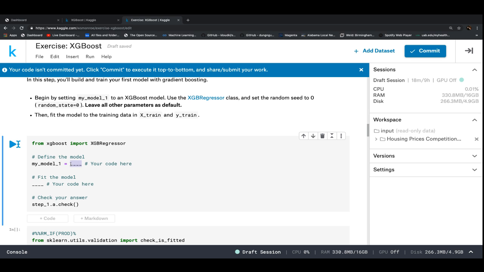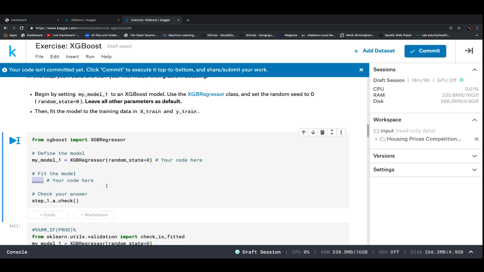So let's see, we're going to put in XGB regressor, and as with the previous ones, it's asking us to set our random state equal to 0. So again, when you're doing this just for your application, the random state doesn't matter. You can put whatever random state you want, but for the purposes of making sure we all have the same output, so this checker function works, we got to have that stay the same.